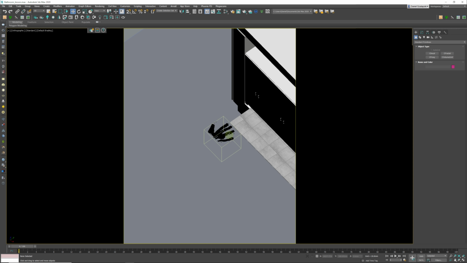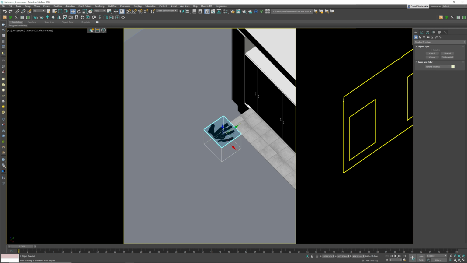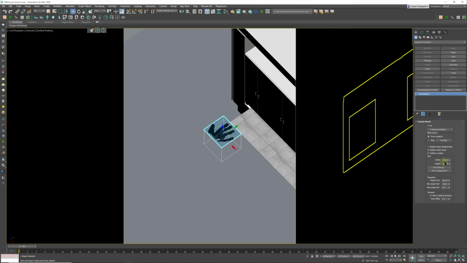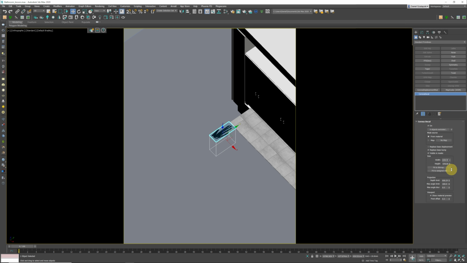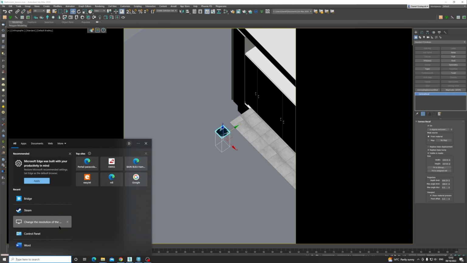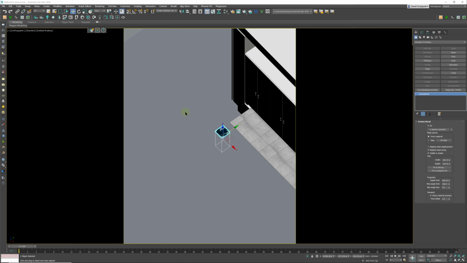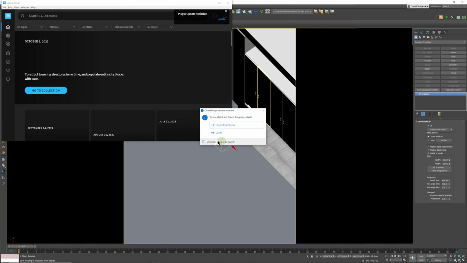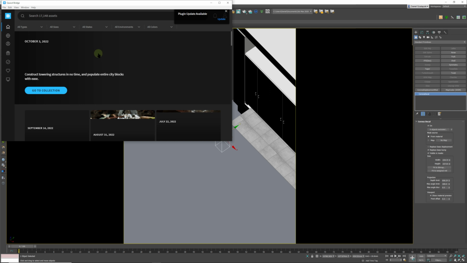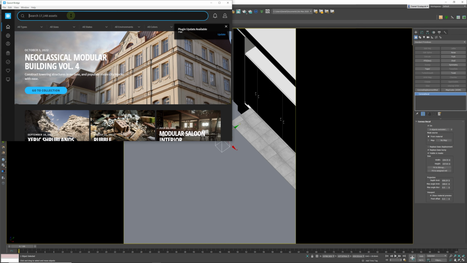Now what you can do is go into the settings and adjust the size to whichever size works for you. You can also check inside of Bridge. Just closed it. There we go. And when you download something, it will actually show you the correct size.